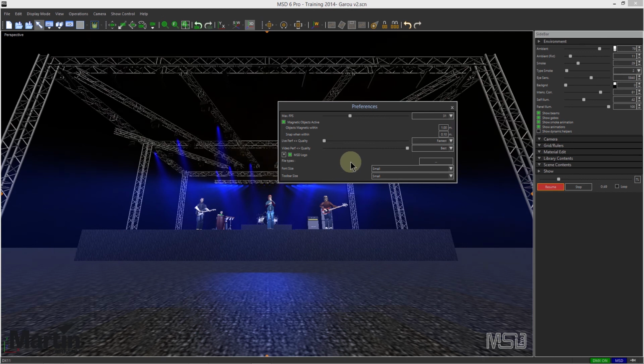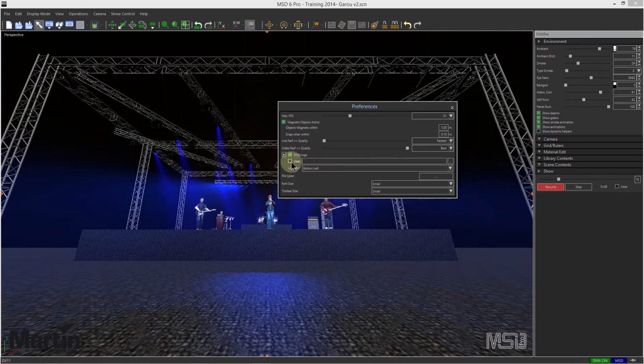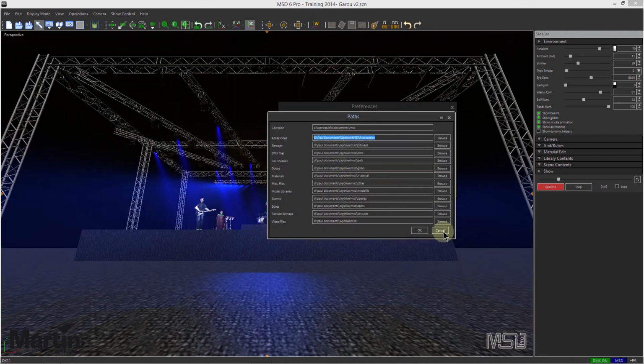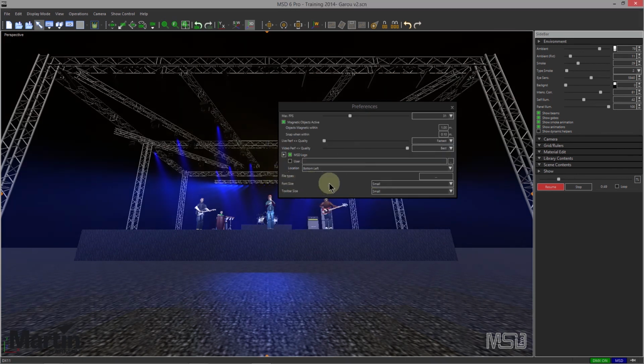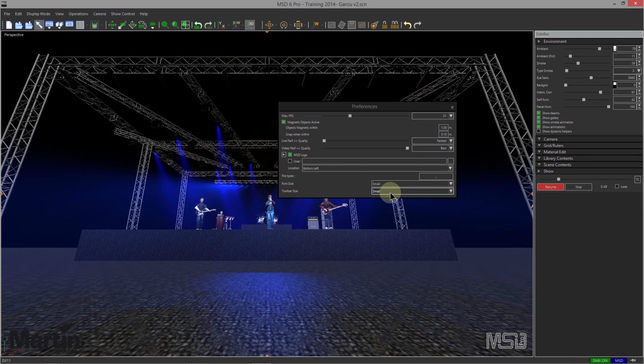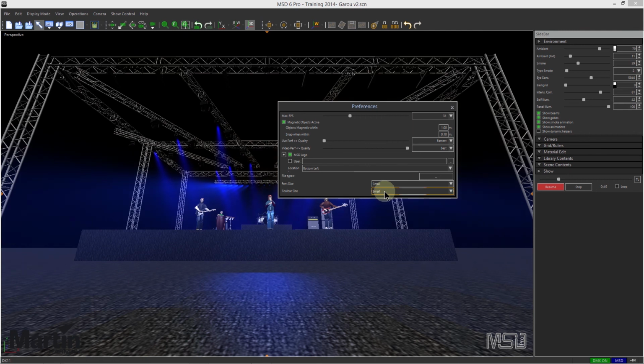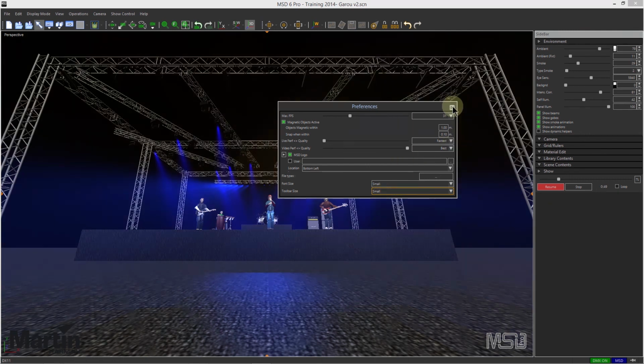Other parts of the preferences: you can choose to see the logo or not, or you can also create a user logo, so you could have your own logo in the corner there. The file type is where you define the path of all your user folders. And finally, there are the font size and the toolbar size. If you have a computer with a higher resolution, you probably want to change this to a larger icon so they're easier to access. Same for the font, you can choose a larger font. When you change something here, you do have to restart the application to see the result.